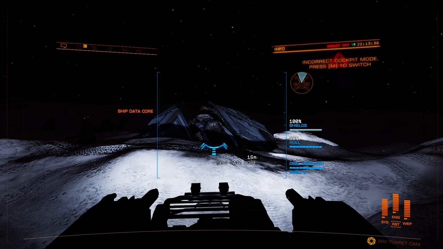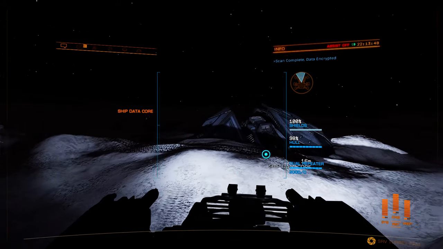And we're going to right click, that's the key. And this is how we get the data from the ship data core. All right. Scan complete, data encrypted. Okay. So that is how you do this.